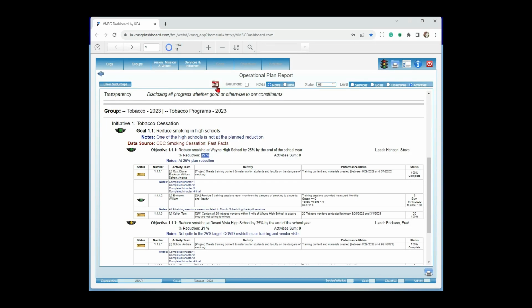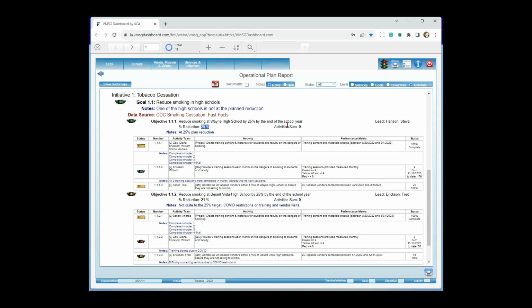The date range allows me to select the only planning element that actually has a date associated with it, other than in the text of the objective, is the activity. And the activity has a beginning and ending date. Now, there's a lot of times when you're going to want to say, okay, what was I supposed to have completed last month? So we have an activity with an ending date here of 3/1 of 2023 in here. I could go in with this date button and pick a beginning and ending date. And it's just going to say, I just want to see activities that the ending date is within this date range.